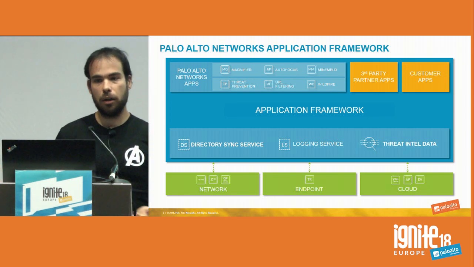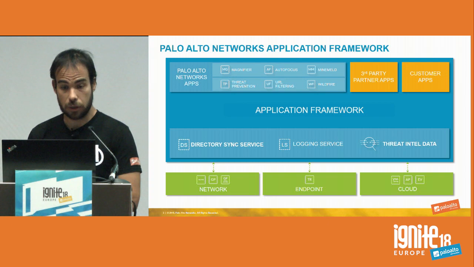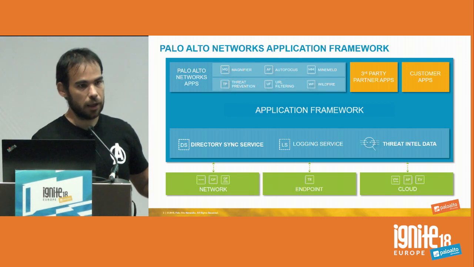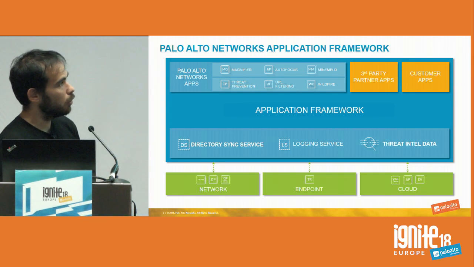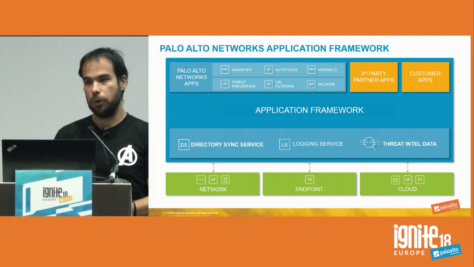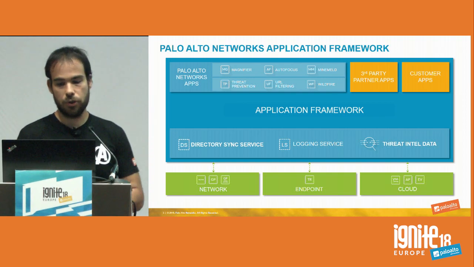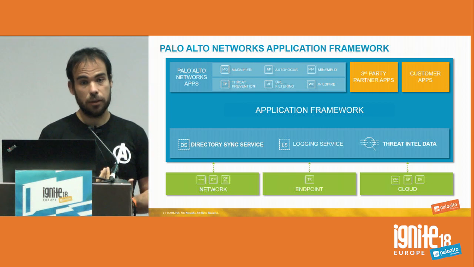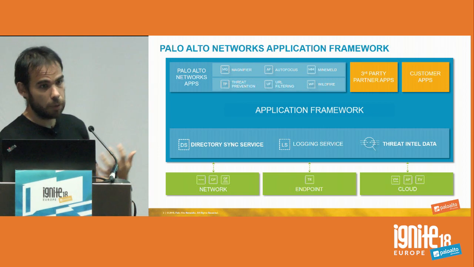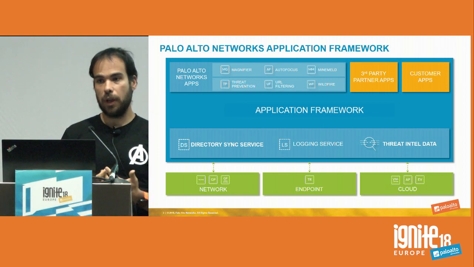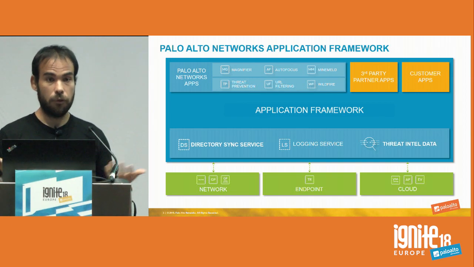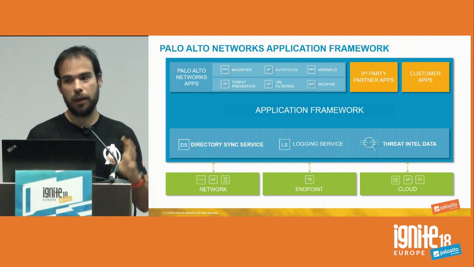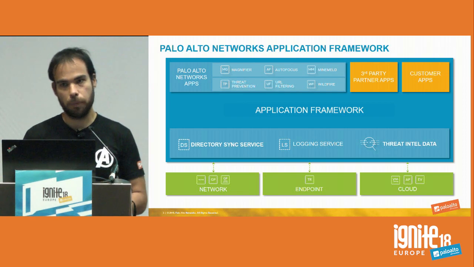And you heard a lot about this in the keynotes, etc. So I'm not getting into too many details on what it is, but the idea is that the information that is produced by the Palo Alto Networks firewalls, endpoint agents like Traps, cloud solutions such as Aperture, Evident, Redlock, etc., is sent to the logging service in the application framework. And so this data is stored on your behalf, of course, if you want to. And that's a value by itself. So we provide a way to store data at a good price point.